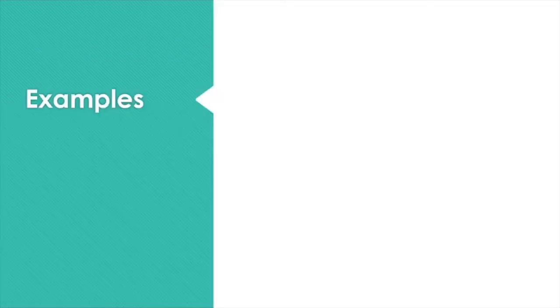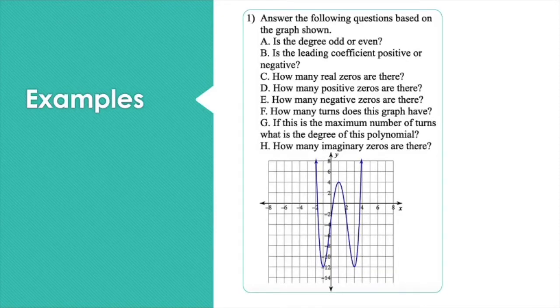All right, let's do some examples of all those things we just talked about. We're going to do number 1, and we're going to do this with something more concrete than an equation. We're going to look at a graph and answer some questions about how many roots, how many possible roots, how many imaginary roots, and so forth. Some of these questions are going to be similar to the ones we had in previous lessons, and then we'll expand upon them. So letter A asks, is the degree odd or even?